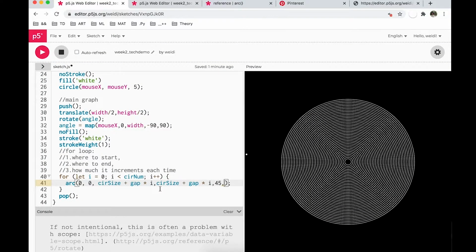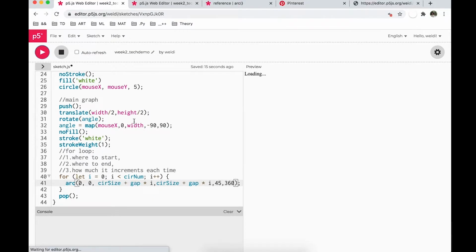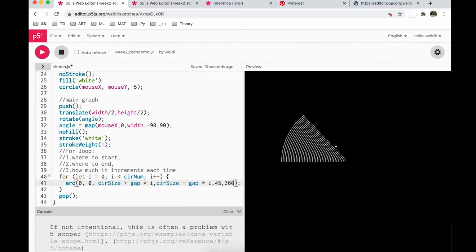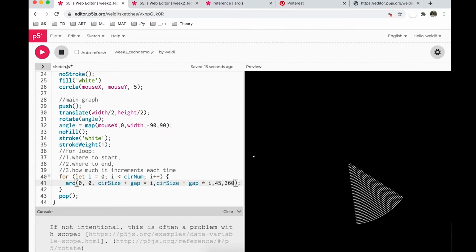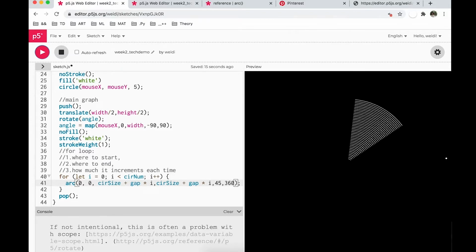Here, we only need to use degrees, so 45 means 45 degrees. The start angle may be 45 and the end may be 360. You can experiment with different numbers, and let's run again. Now we can see an arc, and if we move my mouse to the left, it rotates to here, and to the right, it rotates the other way.